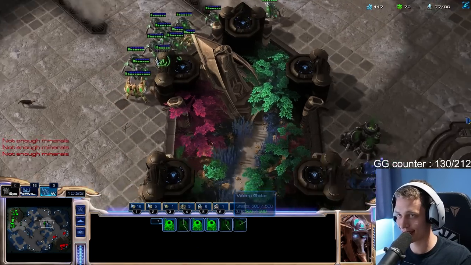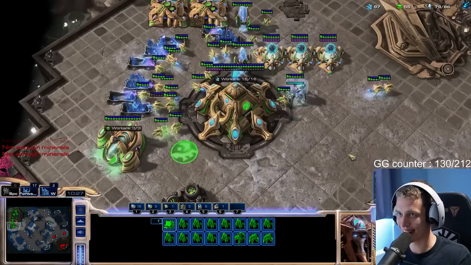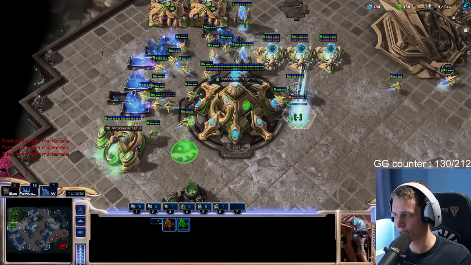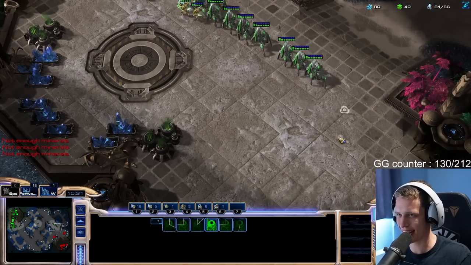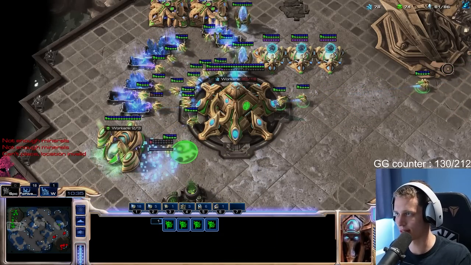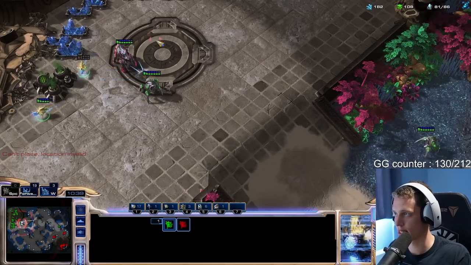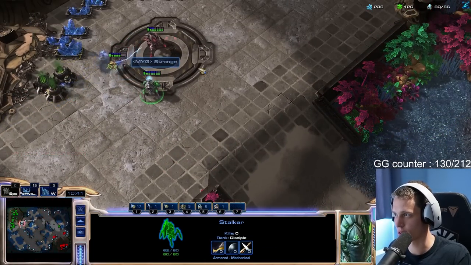My production is probably superior, but we don't actually have that much income. In theory, I have more gateways, but I can't produce quite enough. I don't think so, at least. Some long-distance mining going on, which could just be close-distance mining, I think. Okay, well, this is a win for me, that's for sure.